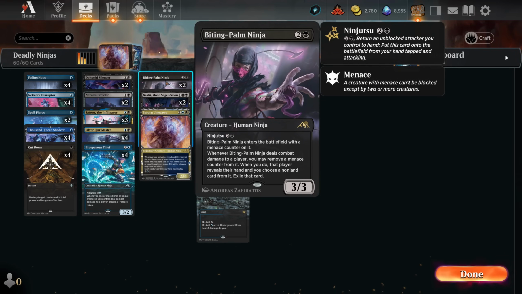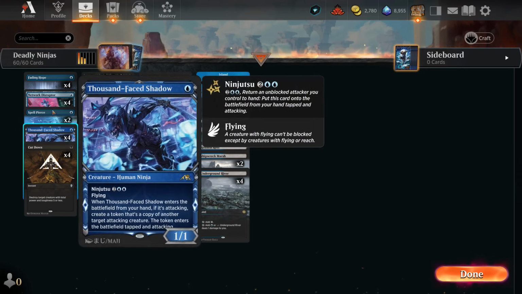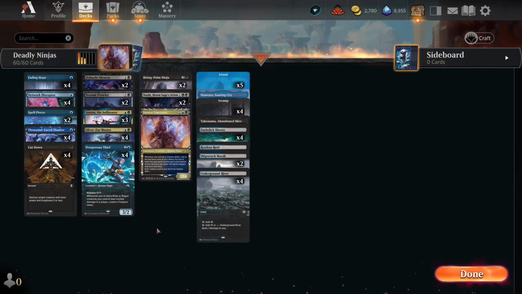I went down with the ninjas because I kinda wanted Nashi, and we are really focused on 1 and 2 mana plays. The fact that you have basically 8 creatures that have a 1/1 with flying is so important, so that you can start the game on a healthy note.